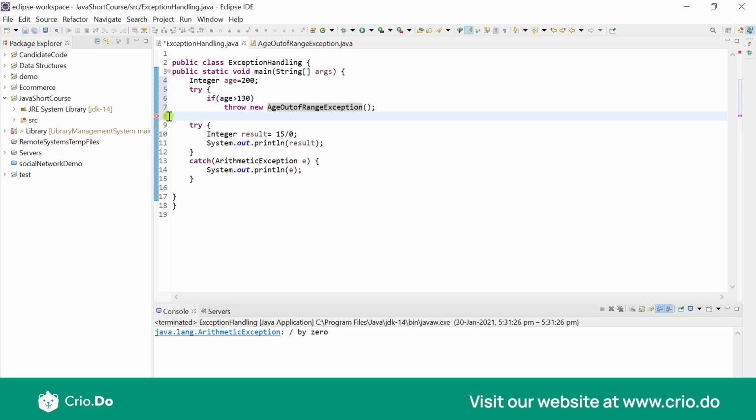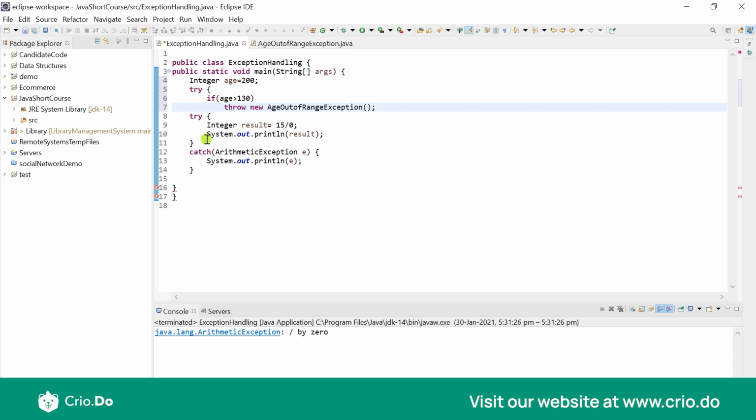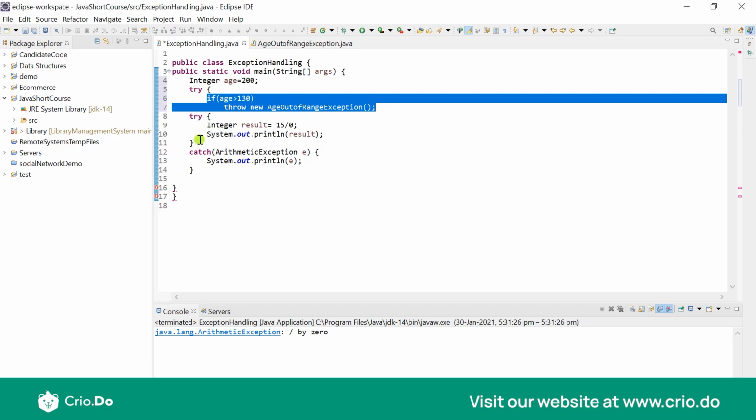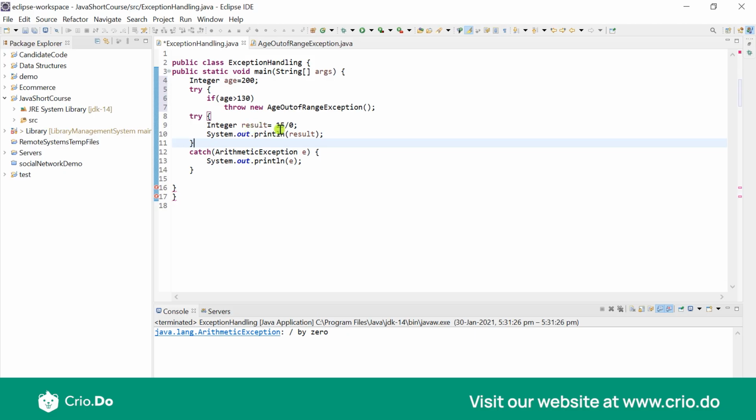So now we can actually have nested tries. So we can have a try within a try. I have this main try in which I'm checking first the age, and then I am trying for this particular result, which would be age divided by 0, let's say, and then I'm actually trying to catch any issue with this division operation as well. So if I close this, now any try should not be closed or is not complete without a catch or a finally statement. So I should definitely catch the exception, and over here, what exception can I catch? I can catch this age out of range exception, right?